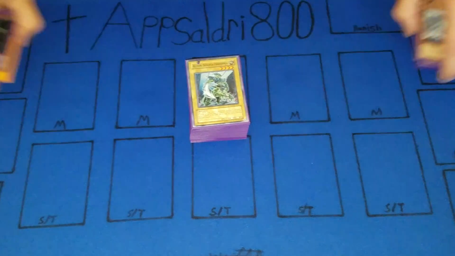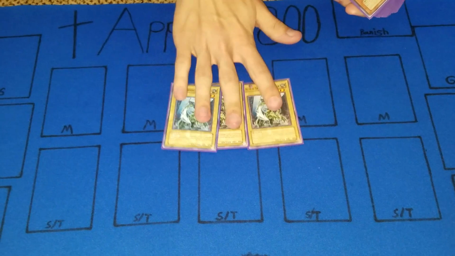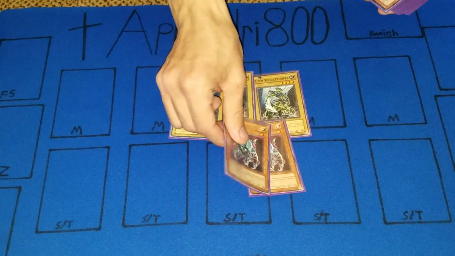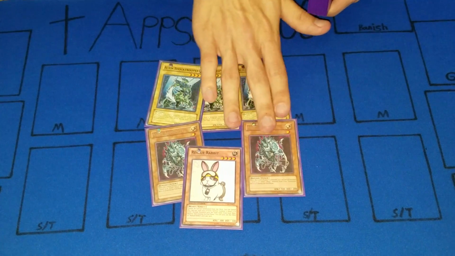So for the monster lineup for the start of the reptiles, we got triple Alien Shocktrooper, a 1900 beater of a level 4 vanilla monster, and then we've also got 2 Alien Ammonites and then 1 Rescue Rabbit. Mind explaining to the people what the effects of Ammonite would be?